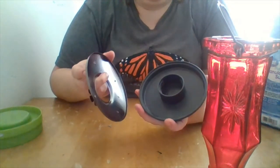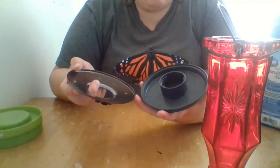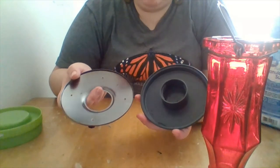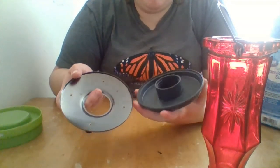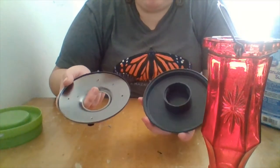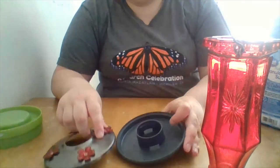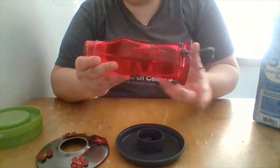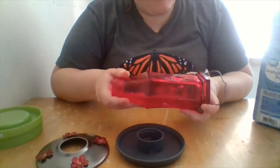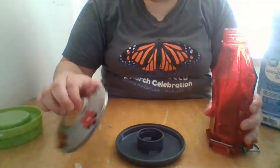You need to make sure that you clean your feeders probably at least once a week. One way is you can just boil it, or not boil it, but place it in warm water. Some people use warm soapy water. If you use anything like soap or vinegar to clean your feeder, it's really important that you make sure that it's washed out really, really well. Because once again, the soap, one, it tastes bad for the hummingbirds, and two, it can make them sick. So I wanted to show you guys before I put it back together.